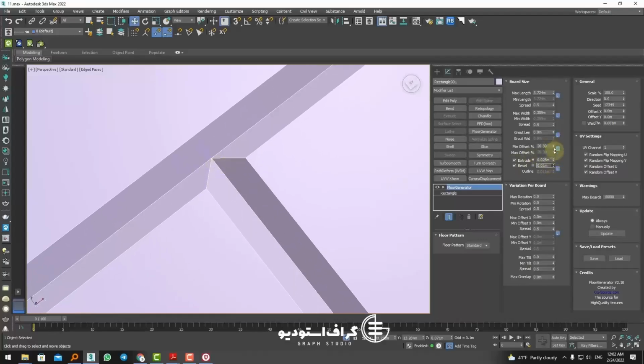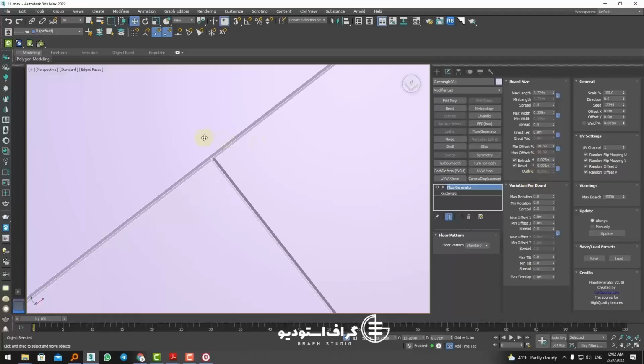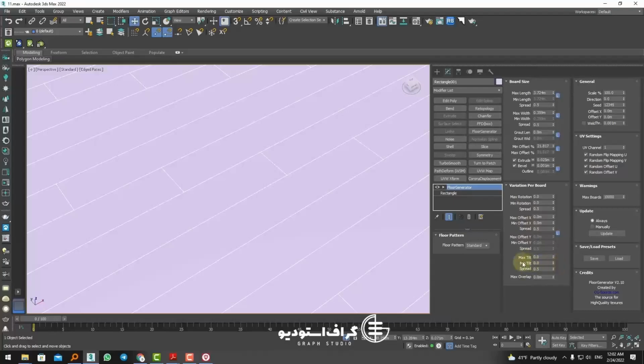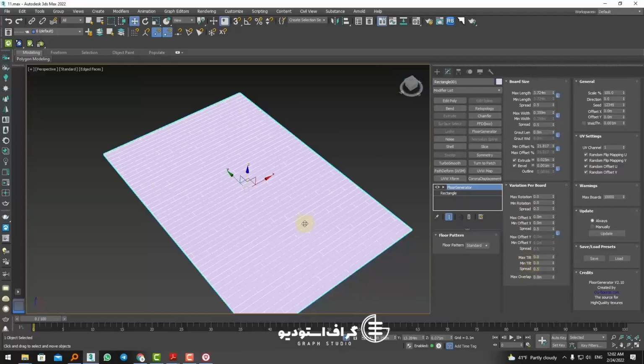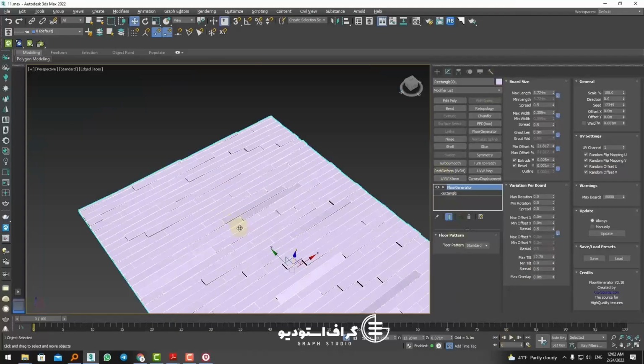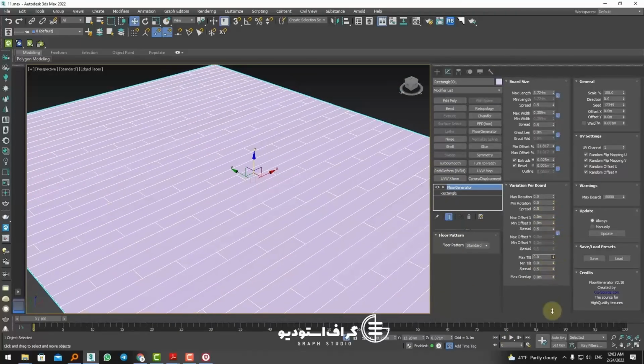It says if you use floor, the random operation in Flip UV and offset comes randomly in both axes. It supports each channel, see for example, if I give it a Edit Poly. Each of these has a separate ID, and this is amazing, and we can easily put each wooden plank randomly in one of these planks through Corona Multimap, or even one of the plugins of this Sage source company called MultiTexture. Exactly. And we don't have a single repetitive wooden plank. We can learn these in detail in the Corona course together.